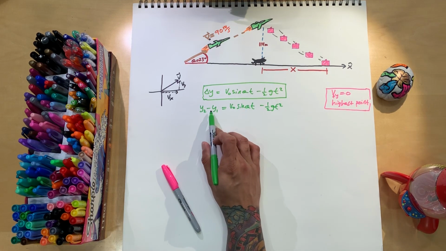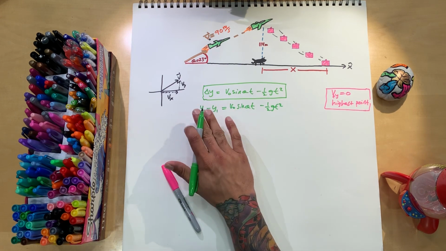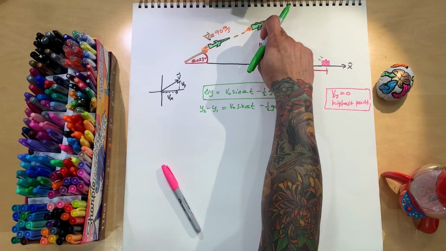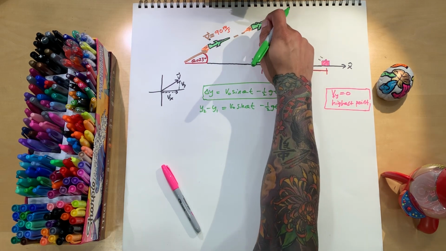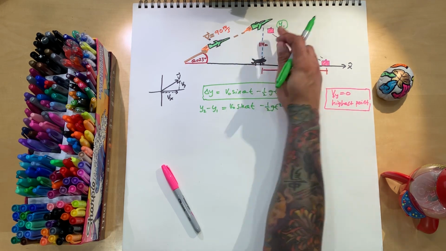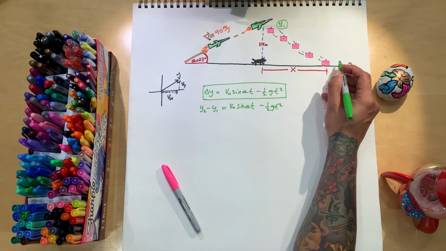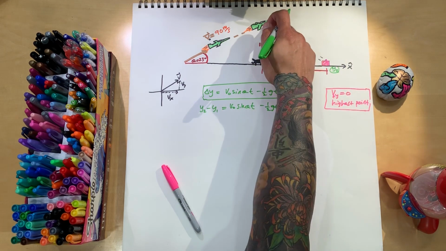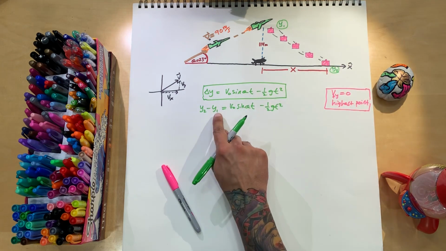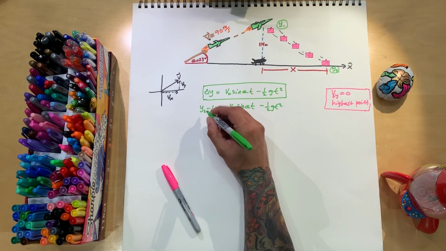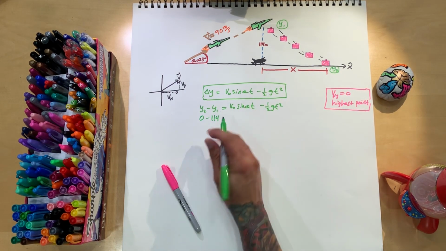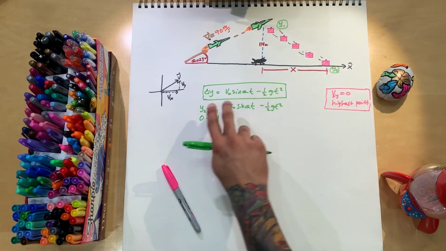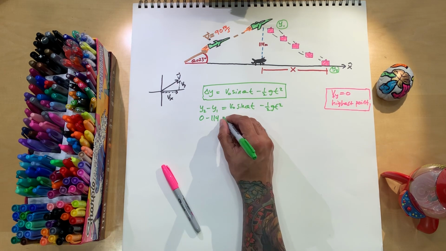This is also tricky, but let's see if we can deduce which one is 114. The package starts up here, so this is my y1, all the way up here, and that distance is 114. And then once it hits the ground, that's y2, my second displacement in the y, because it came second. First I let it go all the way up here, second it hit the ground. So the first one is 114, and then once it hits the ground, it's 0. Don't get this confused. This is critical right here. I do it like that: follow the logic of where it started and where it ended, and write it right underneath. And you'll see that you're going to end up with a negative, which is very important for the next part.